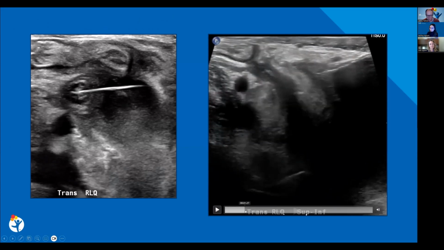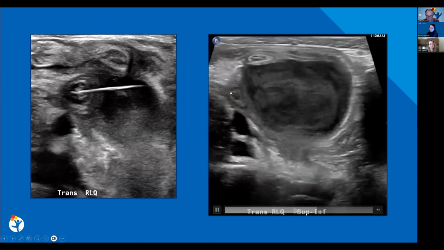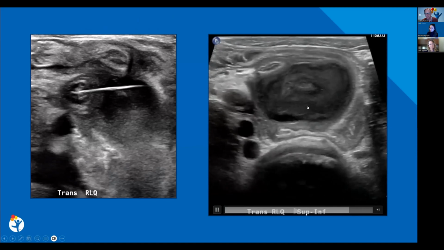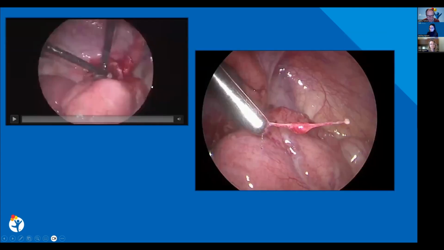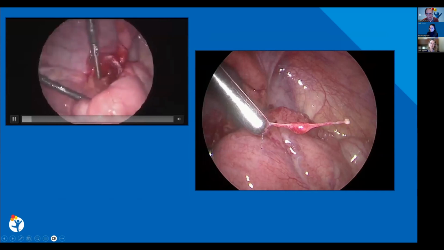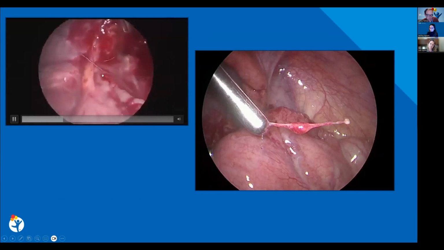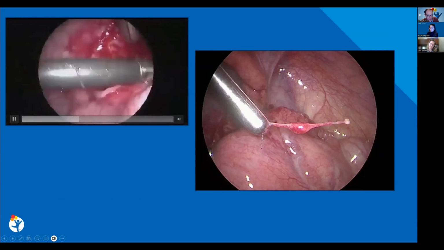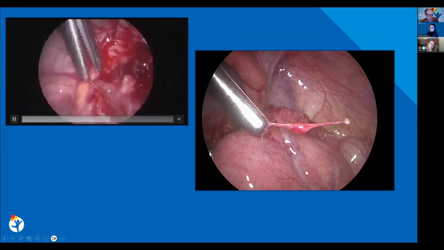I'll play through this sitting clip here. As we can see here, we can see that echogenic line right here going into the lumen, and again, this very large periappendiceal abscess. So we questioned whether this could be some kind of foreign body that was perforating through the appendix. I have a couple nice intraoperative images here, so I'll play through this little intraoperative video for you. So we can see this is that foreign body that we just saw. We'll see it come into view a little bit better here.